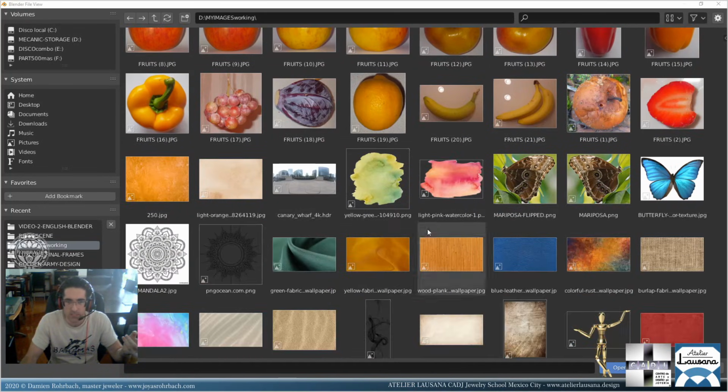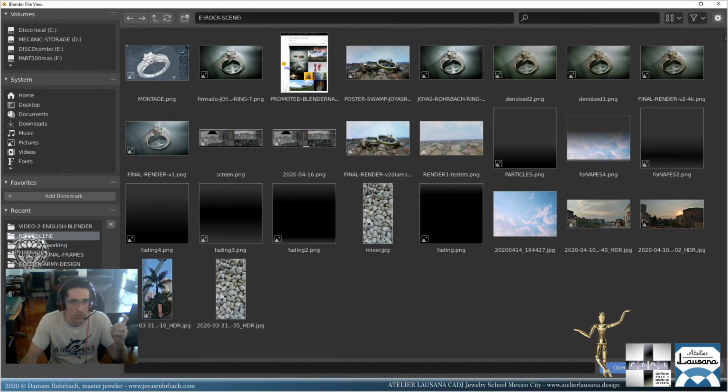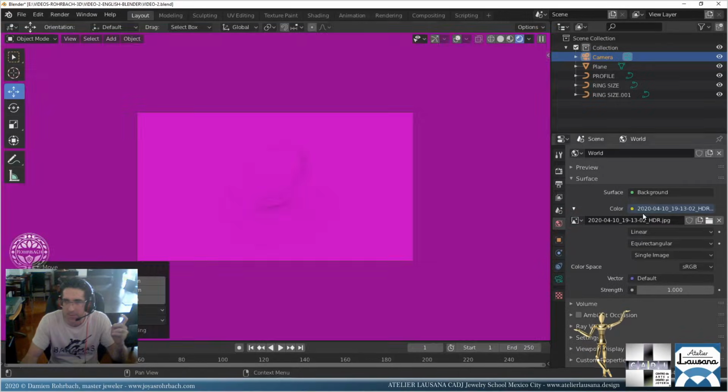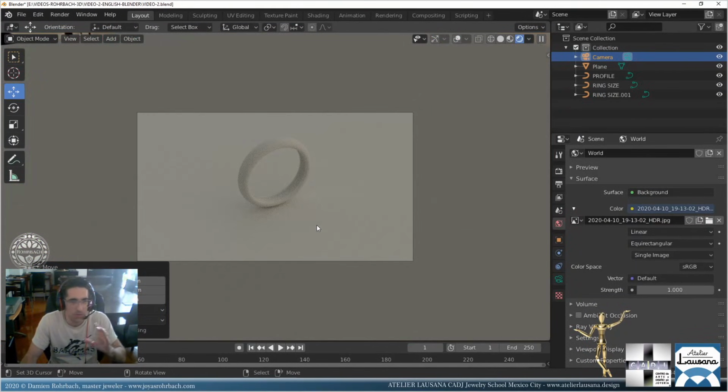But anyway, I obviously have a couple of these that are free, but actually I'm going to use one of my files. This is from my rooftop. To illuminate a scene, the most used format is just one environment HDR. We are going to try to use only that file, that's why I removed the light.